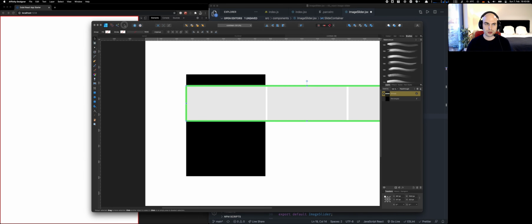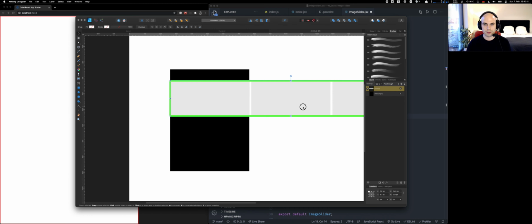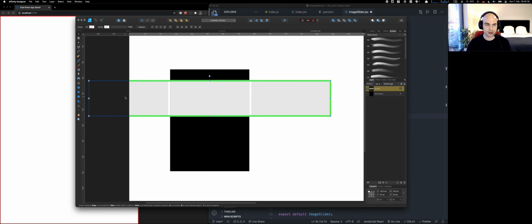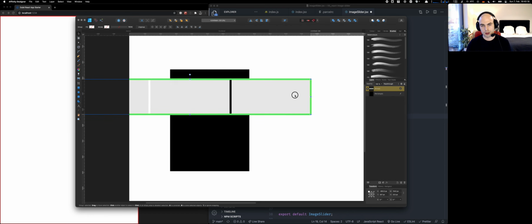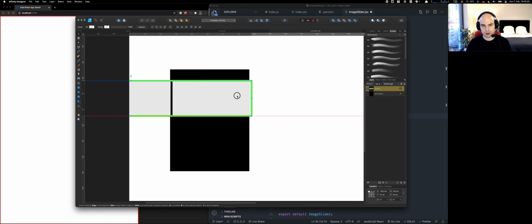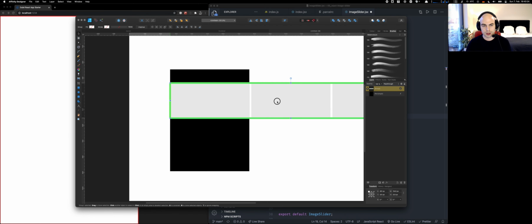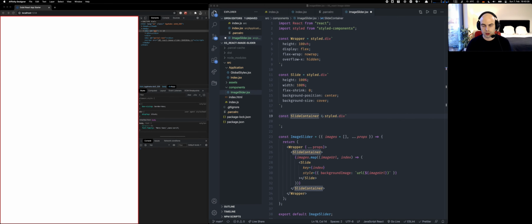So these are two approaches for how we can move the slides, either with a margin on the first slide or moving a wrapper container around. Okay, so let's try that.